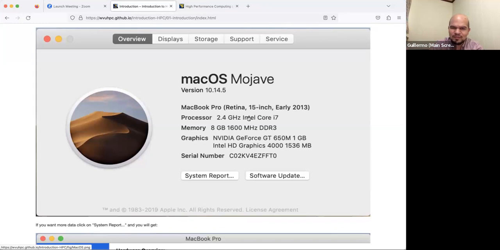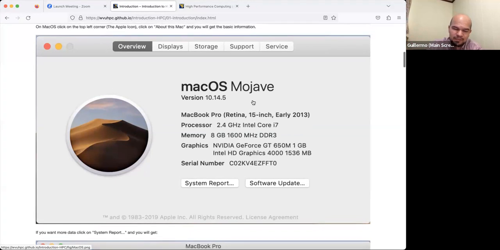It will not tell you exactly the model; you have to dig that in a different way. And the amount of memory: this machine has 8 gigabytes of RAM, this memory for execution. Check that, and also the graphic card. But the graphic card in this case is used for graphics, different from the use that we make in supercomputing.